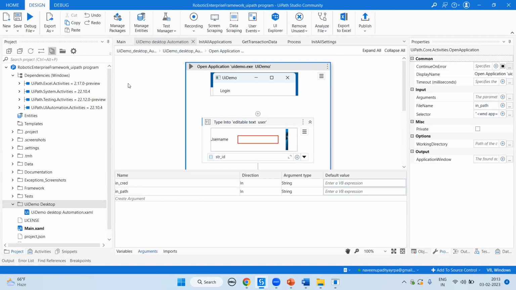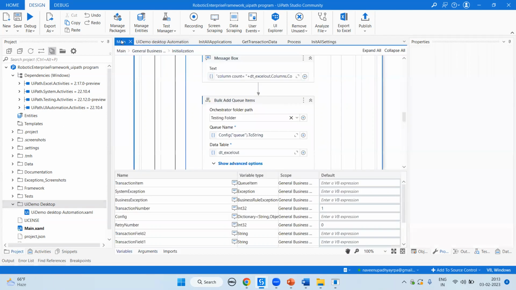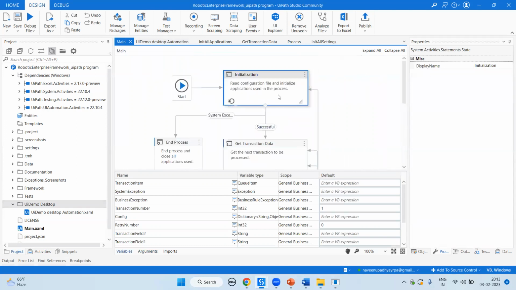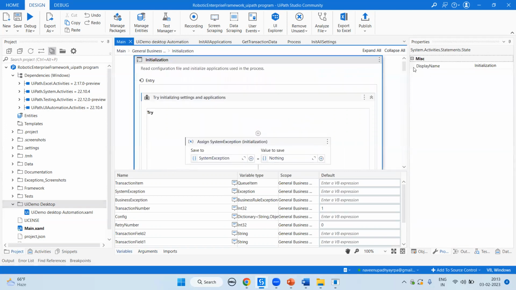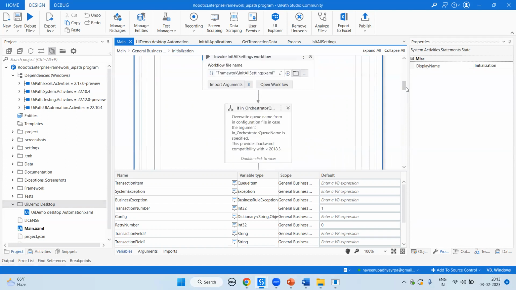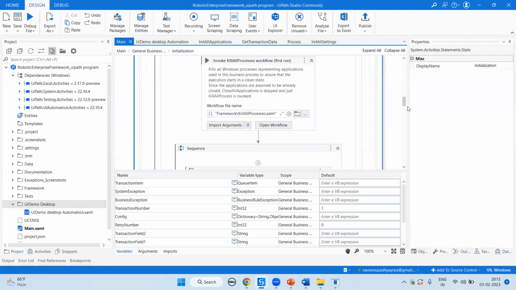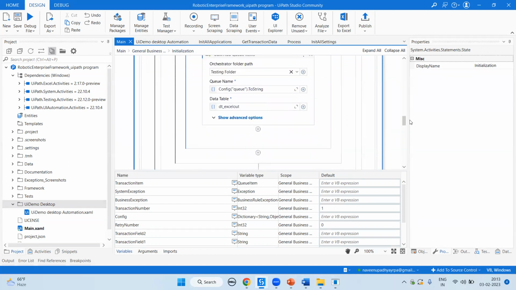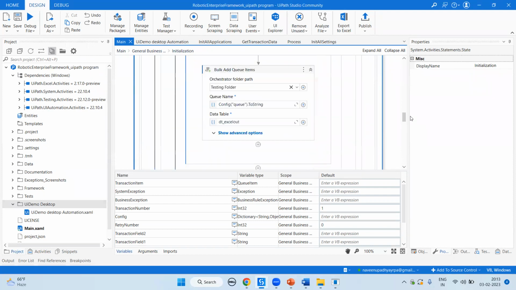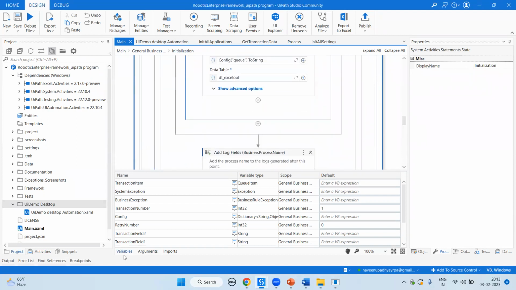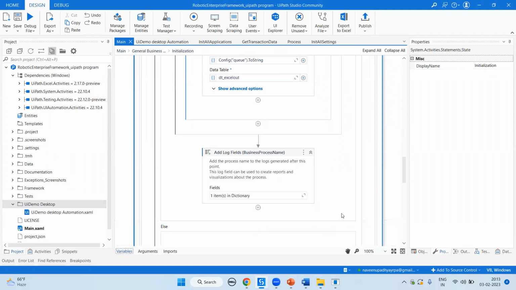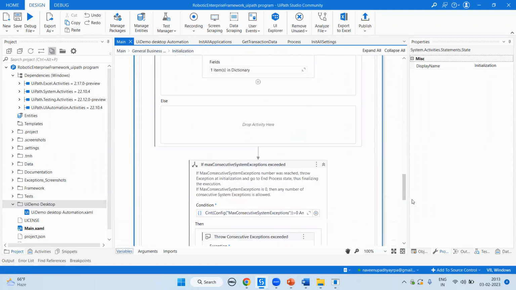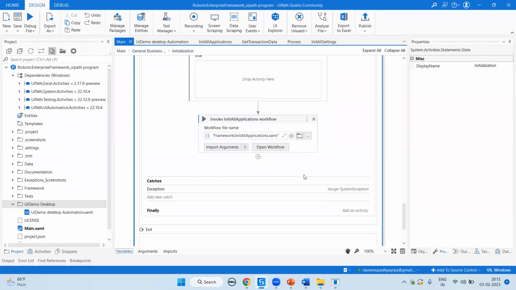Okay, next we are going for the main part. Please understand these things. If you are going for main right now, again in initialization we have one thing called init all application. If you come here right now, we are getting this init all application here. Let me come here. Okay, in the last we have one thing called init all application.